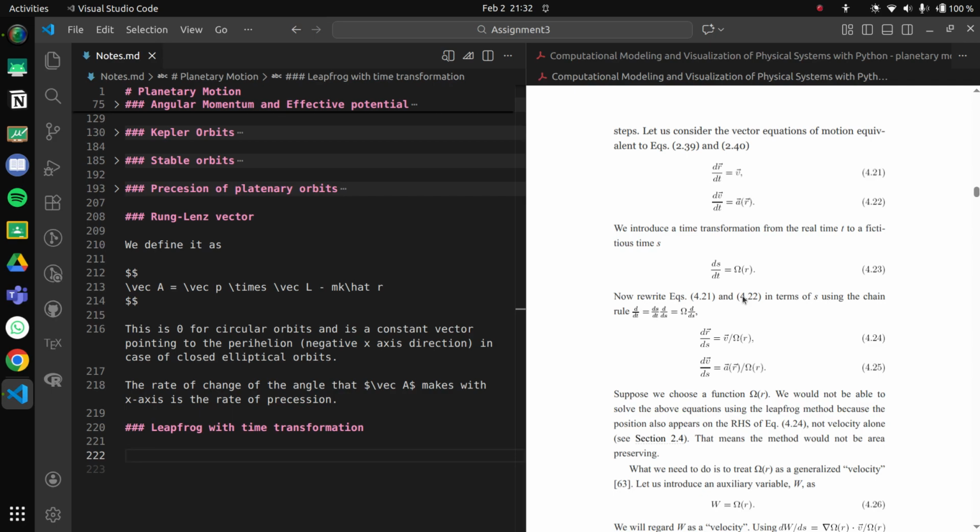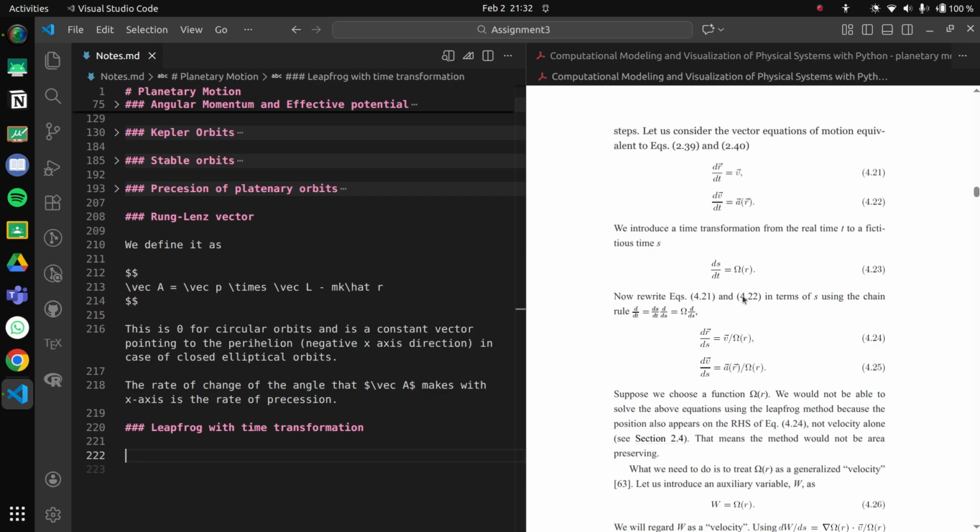Right, so we want like multiple s values at that particular point, isn't it? Yeah. So you want to like update s. So whenever your r is small, for the same interval of time you want to have a larger interval of s, right? That's why you want your ds by dt to be a large value when r is small, and the function that we choose to do this is 1 by r.